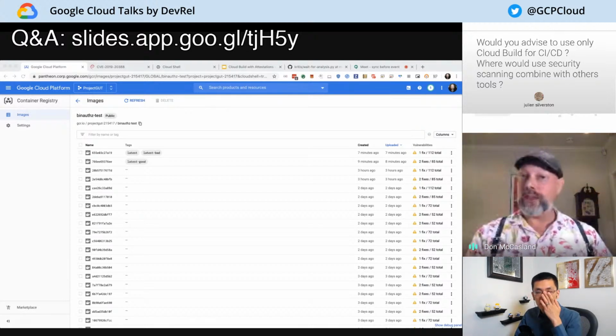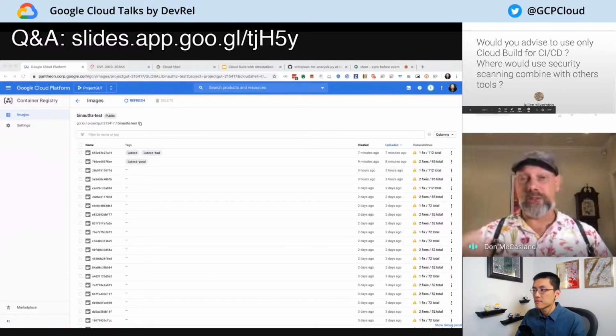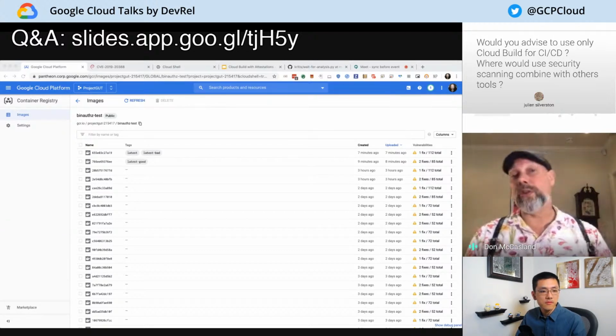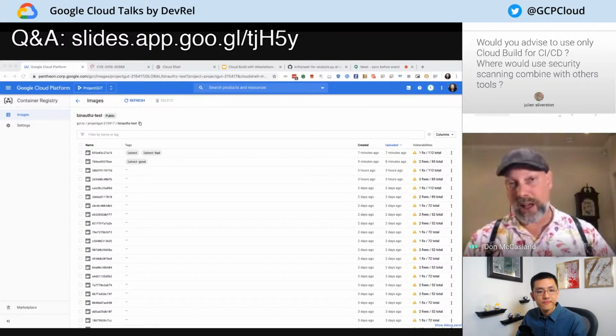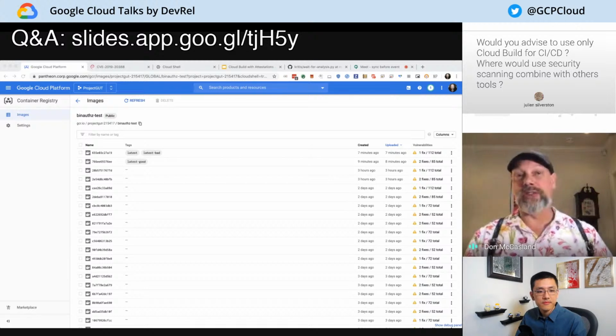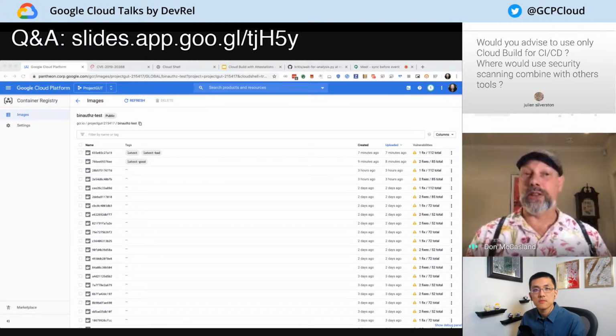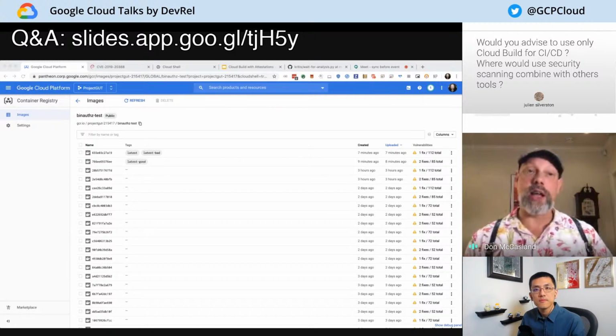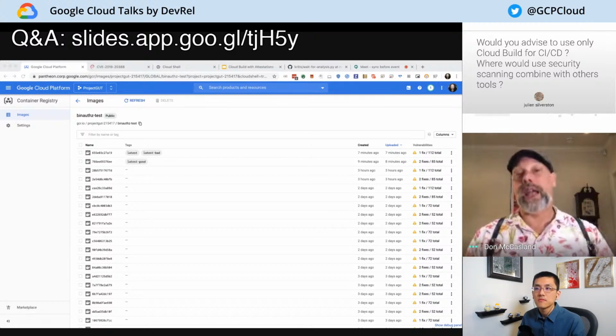However, the truth is that most companies adopt one or more of these tools into the development workflow for very specific reasons. So working with Google Cloud Build is a really, really good fit, especially because it has access to the rest of the parts of your project that you might need. If you want a secure deployment mechanism, it's there. If you want a secure attestation mechanism, it's there.